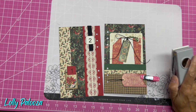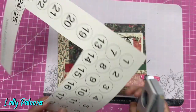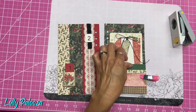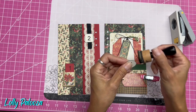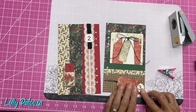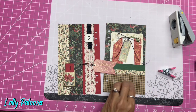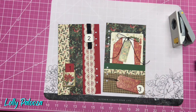So I have my 1-inch circle punch. I think I will do that. I think I will use this one here. You see it's very bright, even though I use the off-white paper. And I just think this helps to kind of tone it down. And then this would be puffed up. I think we'll do that. Let's glue this. And then when this goes up on foam, it will be offset just off from that.